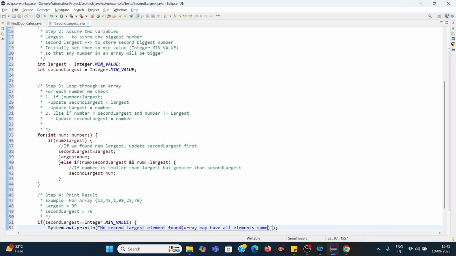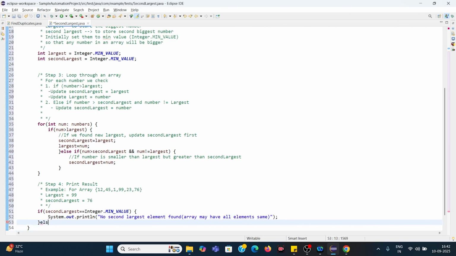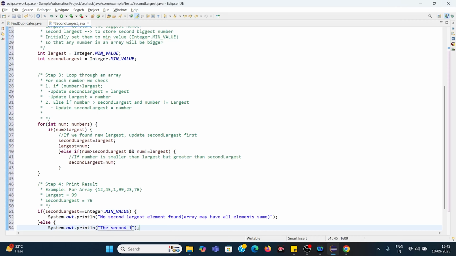And do one thing, give here one else condition: else, the second largest element is secondLargest. Fine team.